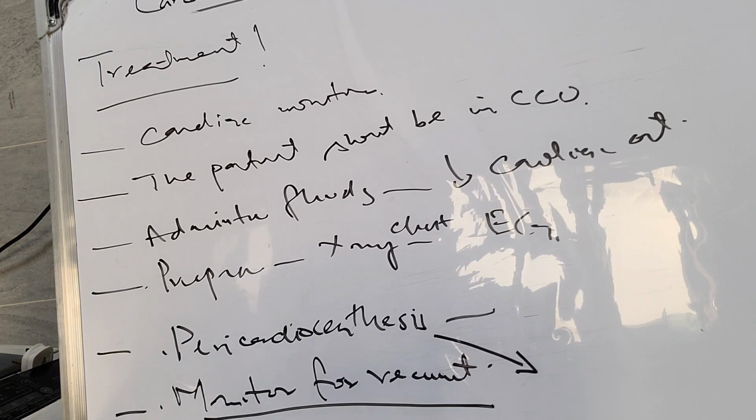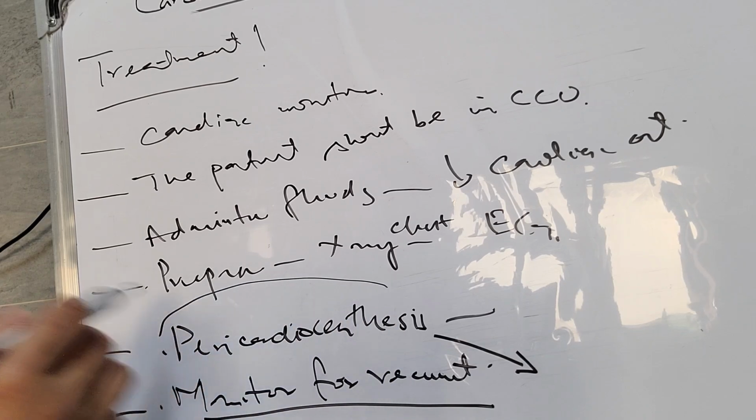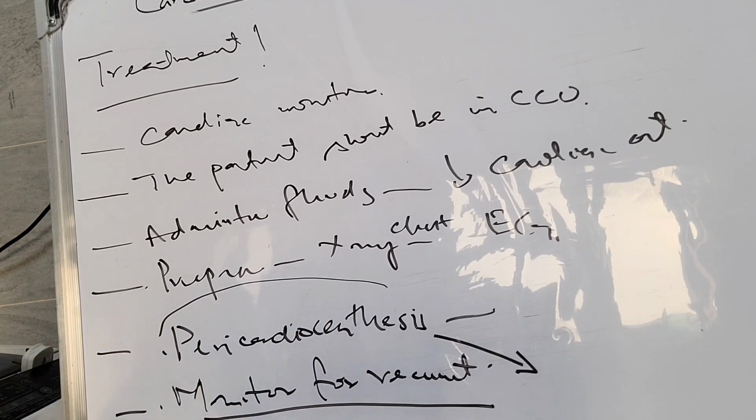The most important is pericardiocentesis. Pericardiocentesis is very important, and if the catheter is there, we observe the catheter attached to the drainage system and assess drainage. What will we assess in the drainage? The type and speed of drainage: which type of fluid, which color of fluid is coming, and what is the speed of the fluid.